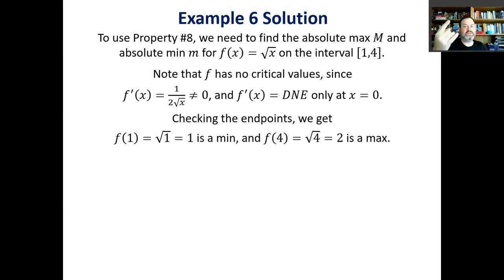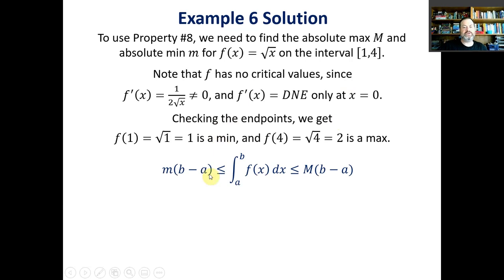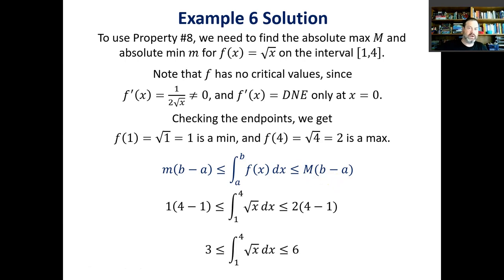There are only 2 endpoints. One of them has to be the max, one of them has to be the min. You just plug the numbers in and you see that f of 1 is a min, f of 4 is a max. Let me show you the formula. So here's the formula. 1 is this number, so you just plug everything in. This is 1, this is 4, this is 1. You plug in with the definite integral. This is the maximum, so this is 2, 4, and 1. Plug everything in. Compute. This is very easy arithmetic, and it turns out you're done. That's the answer.